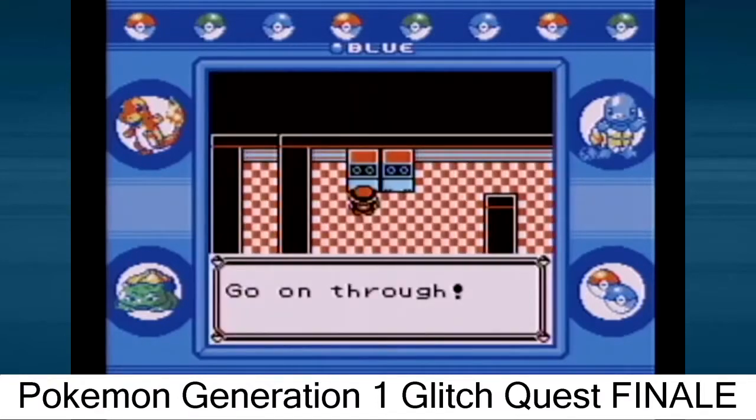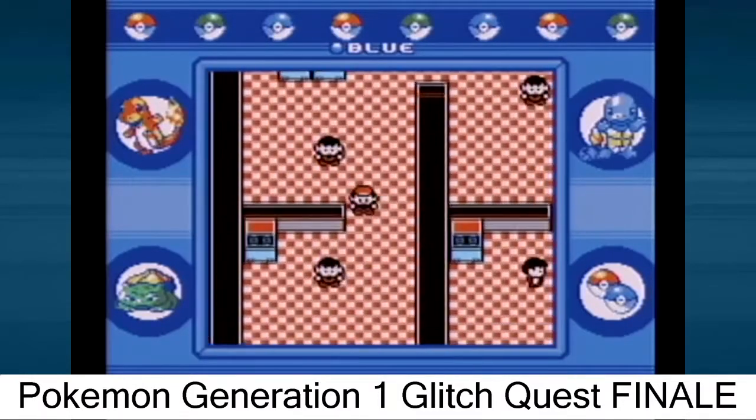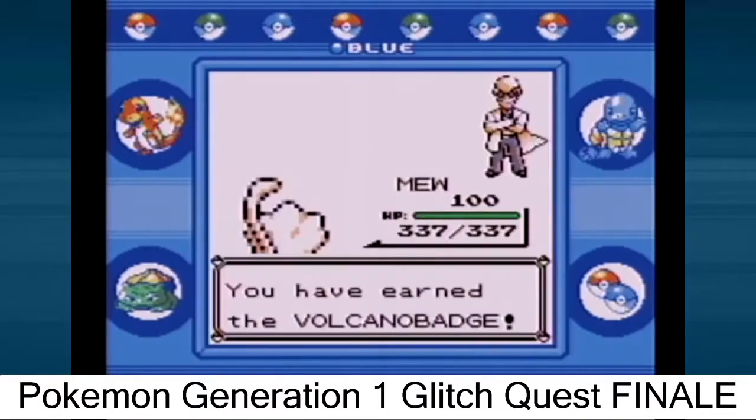I make my way through the gym, but for some reason, getting inside with the glitch makes the game take a long time to load. Every time I go through one of the trivia portions or a battle, it takes like 5 to 10 seconds to load afterwards. But slowly but surely, I do make my way through and get the 7th badge.